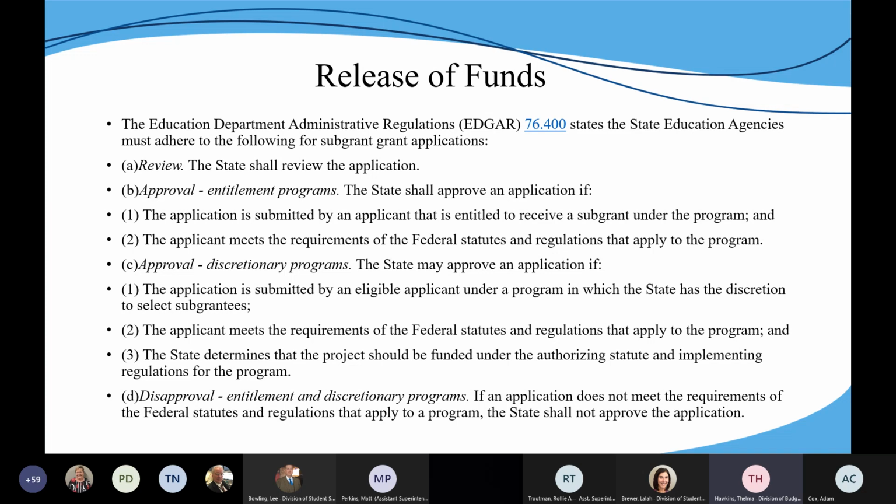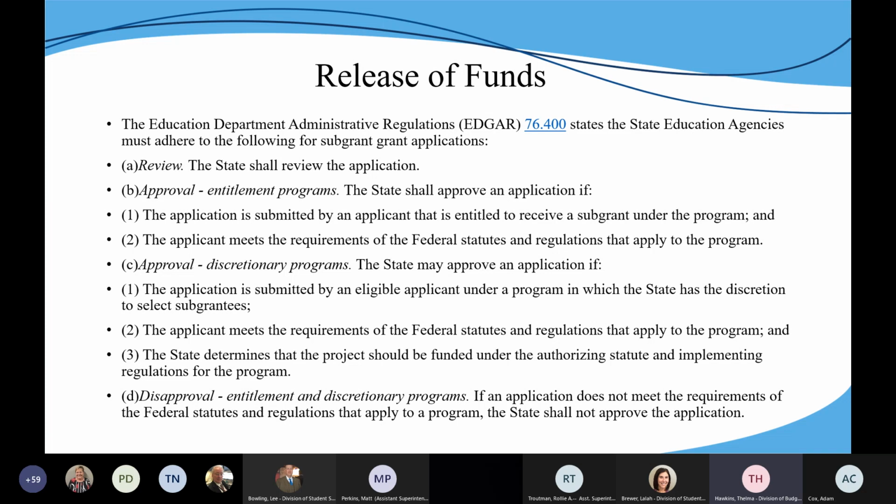And we should have always waited until the district application was approved, whether it was for Title I, Title II, Title III, Title IV, all those, whereas we did not.